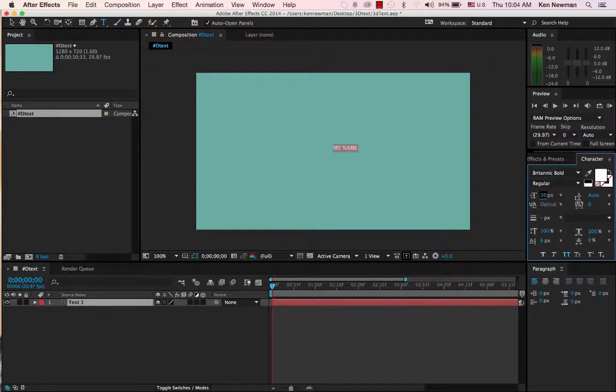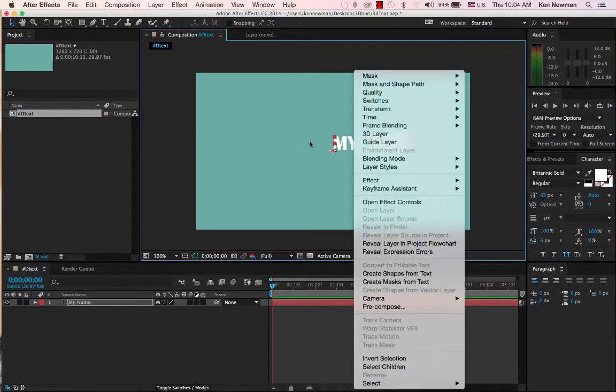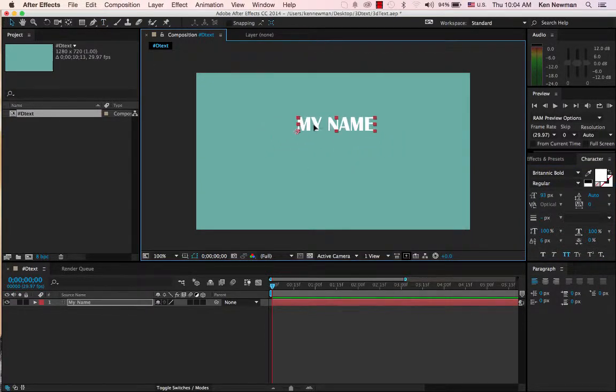We can also take it up in size a bit. I'm just going to take it up to about that size. The color of the text is currently white, and for mine I've got enough contrast between my lettering and the background, so I'm just going to leave it white. Okay, that gives me a name.